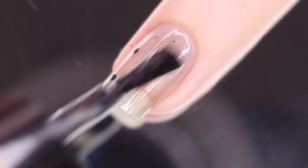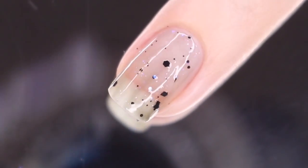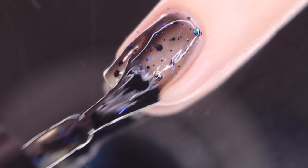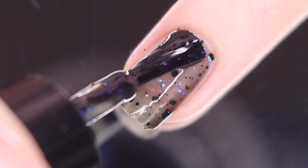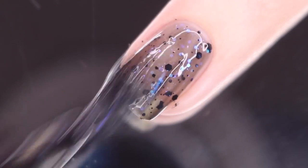So this one is a little bit tricky. It was kind of feisty when I was applying it as well because my hands were super, super warm this day. So it was like I was applying this clear polish over and over again. But honestly, that color and payoff and the thermal shift in this one, completely worth it.